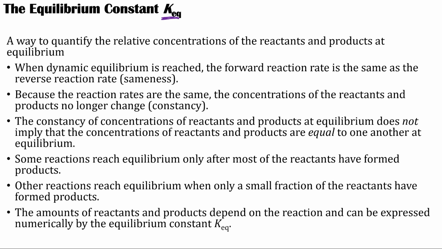So when a chemical equilibrium reaction comes to equilibrium, remember, there's still reactant left and there's still product left. And since each chemical reaction that experiences this stops at a different stopping point, the K kind of tells us where it stops. And remember that when equilibrium is reached, the forward reaction rate and the reverse reaction rate are the same. And because the reaction rates are the same, the concentrations of the reactants and products no longer change.